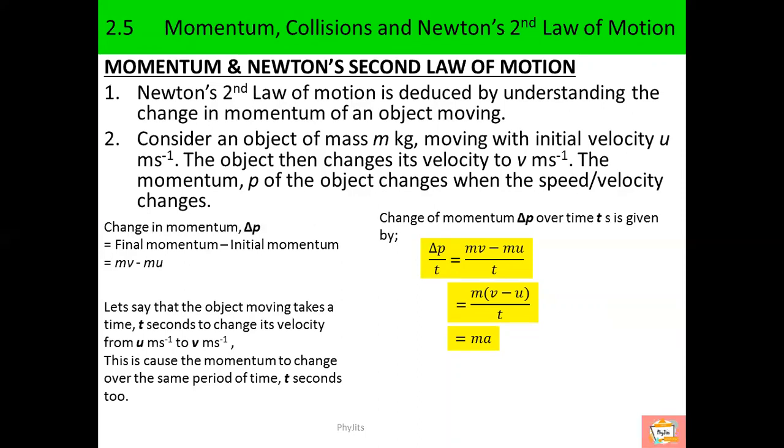So you see, when you relate to the force, now you have the force formula ready. Change in momentum occurring for a very, very short time. It suddenly changes. This usually occurs in accidents, because your car is moving very fast, and suddenly you hit a tree. Your car suddenly stops. That's why you experience a very big force. Your car will be spoiled because of the big force, the impact force. That's why it's also called impulsive force, impact force.